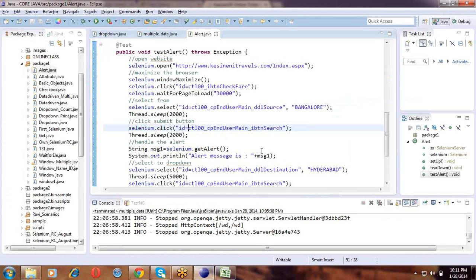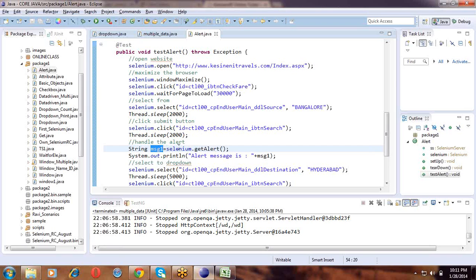and I am capturing the alert message into a string with the variable name msg1. I am capturing the alert message into the string msg1.